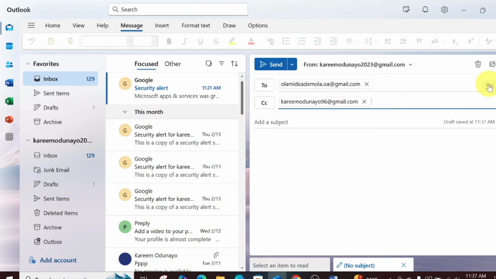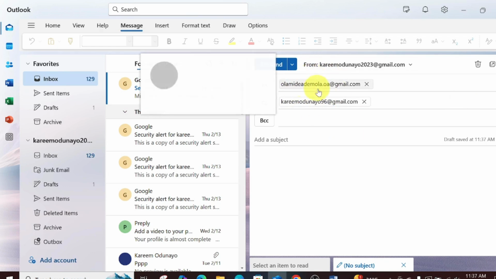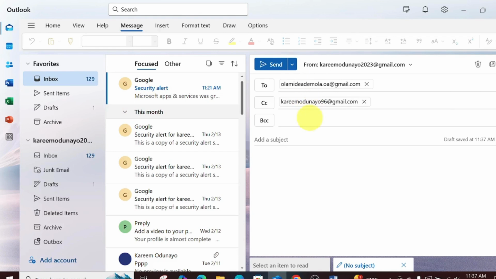And for this blind copy, let me explain it carefully. Blind copy, as the name implies, means this person will be in the copy of the mail, but nobody, not these two, nor the copied person, would be aware that this person was in the copy of the mail. Let me recap.